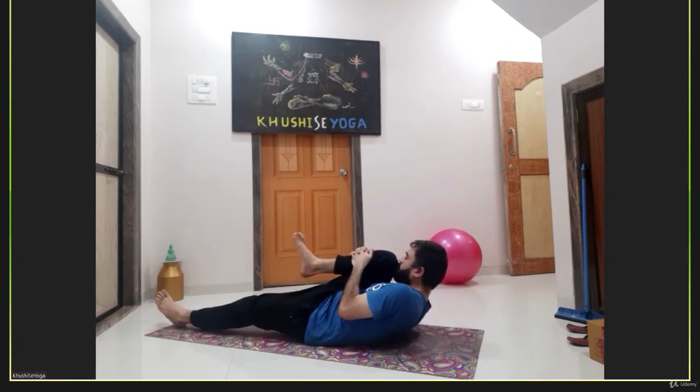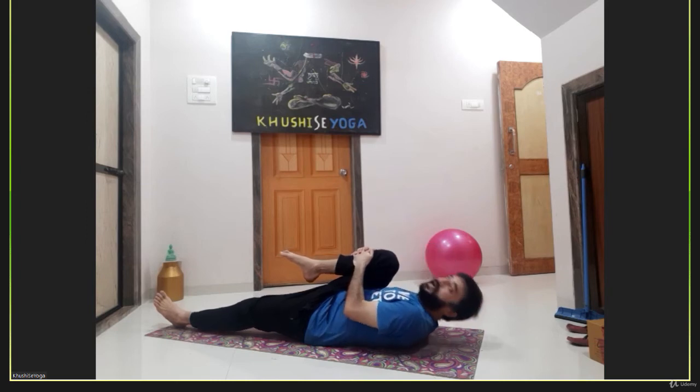Change the right leg, fold and hold. Try to press the forehead. And relax.